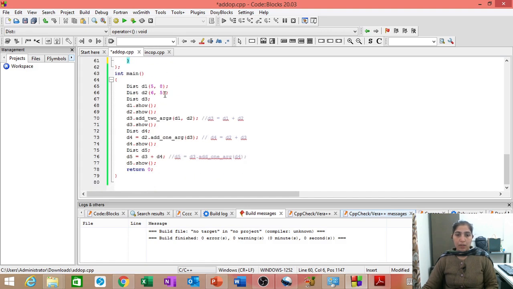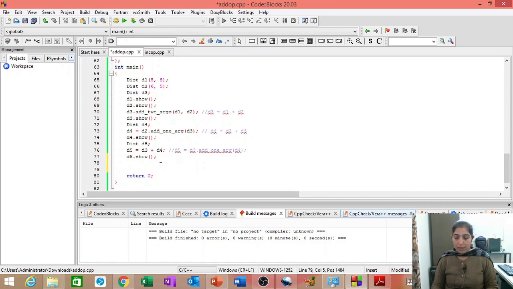Now before moving forward, let us see what we want here in the main function. So in the main function, I want to compare two variables of type distance.